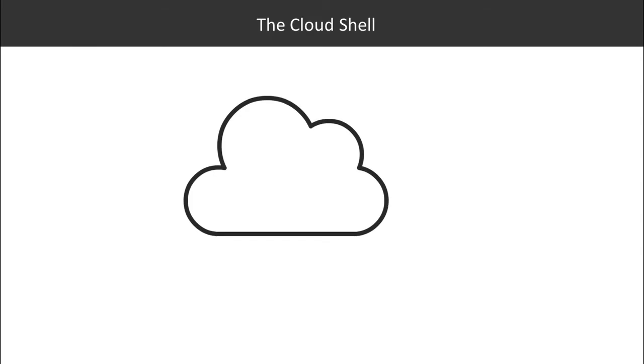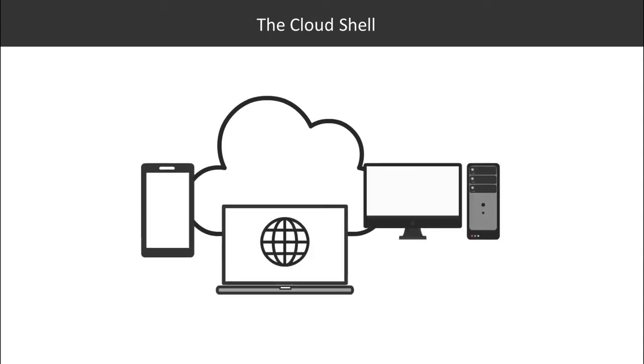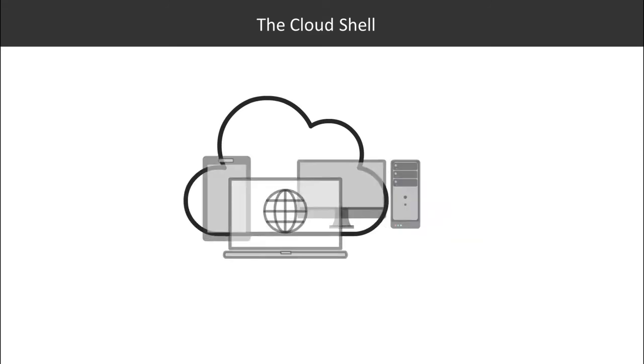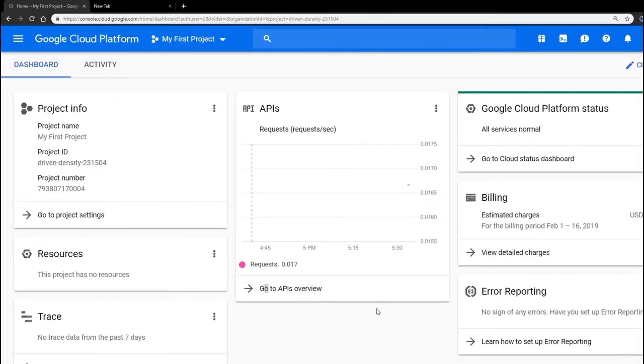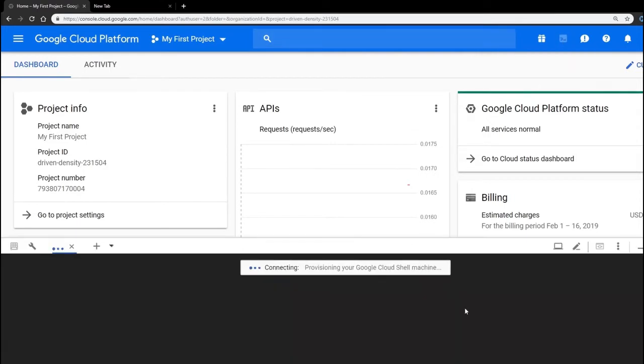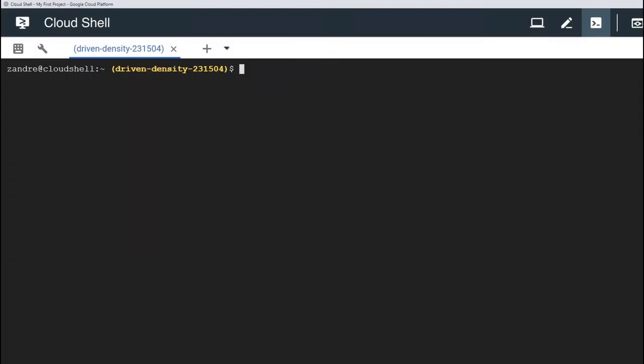Cloud Shell is the fastest way you can interact with GCP. It's the terminal you can access straight from the web console, and it comes with all Google's SDKs and utilities. When on the console, go to this little icon on the screen. It opens up the Cloud Console. I'm going to open it up in a new window to make things a bit easier.